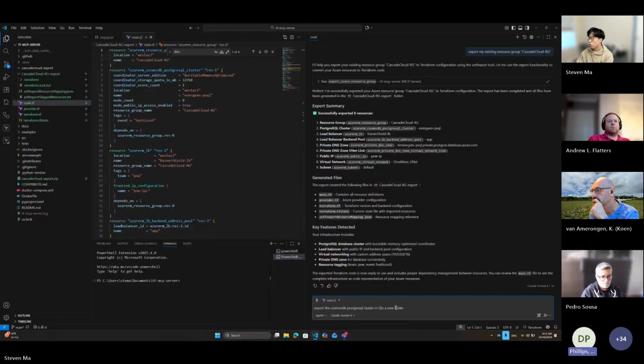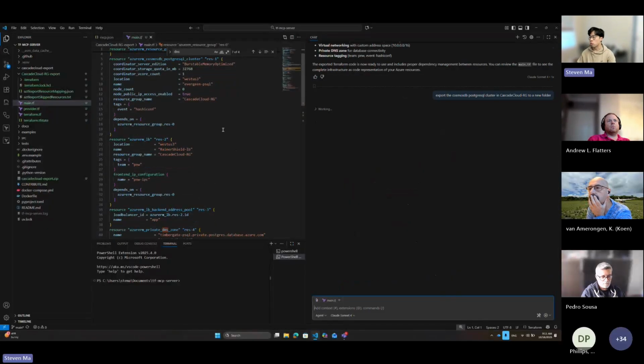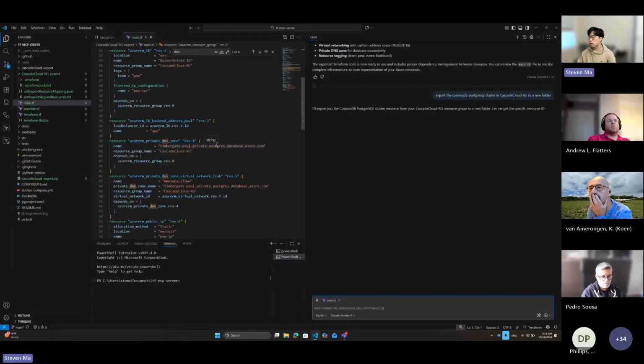What I didn't notice the first time is that it actually exported everything in the resource group and not just the resource group instance itself. I missed that the first time. No, you're good. So you can totally do one resource, I think. I can run that here in a second. And at the same time, you can also just export everything in the resource group.